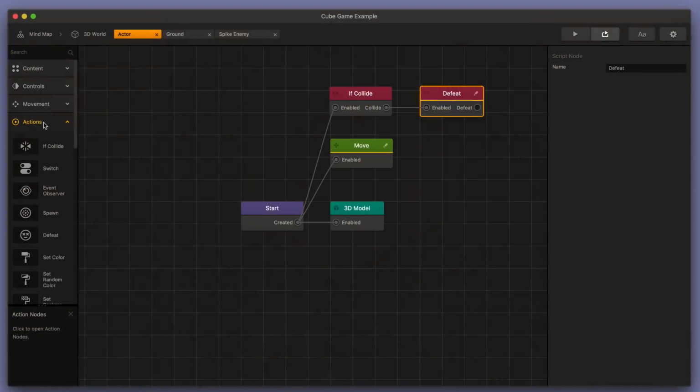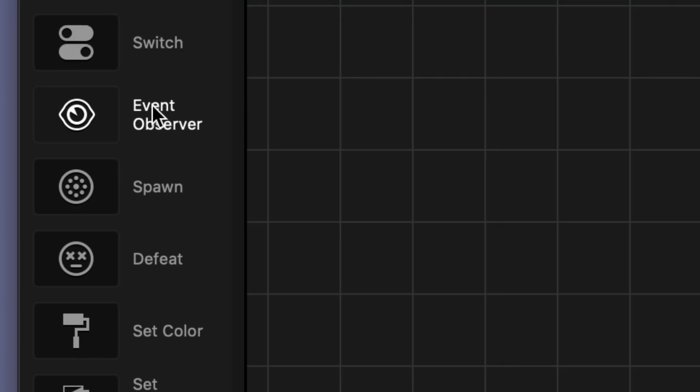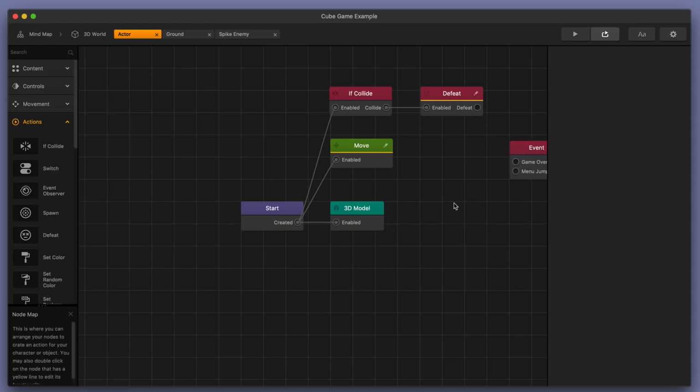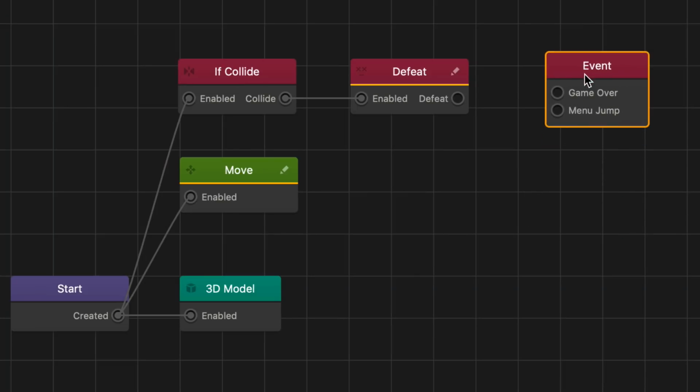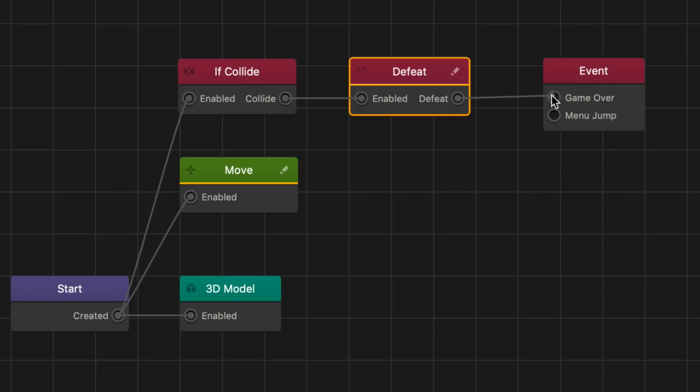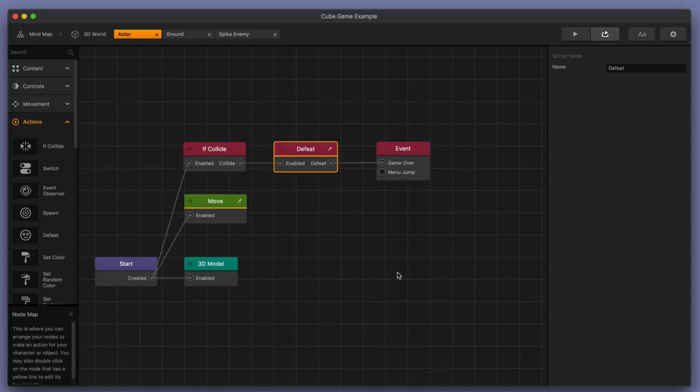This is part 2 in making a simple video game with Buildbox video series. We're going to start by adding the game over event observer. I'm going to put in a game over event observer as well, so that once the character is defeated, the game over is going to be triggered. So we've got the event observer here, but we need to add the game over event observer to the game's UI, the user interface as well, to make this work.